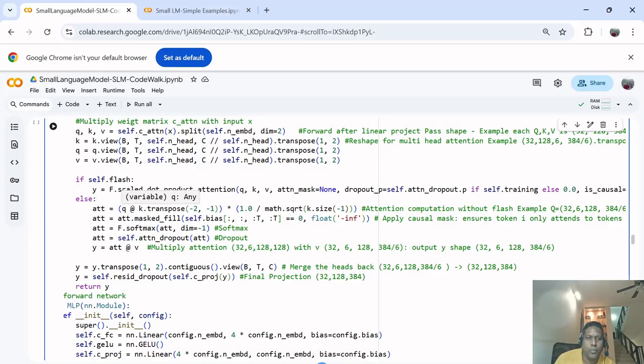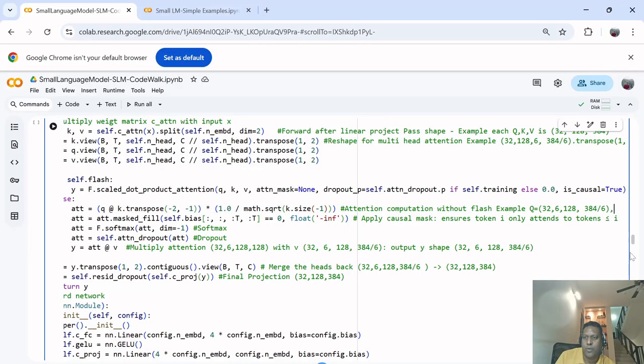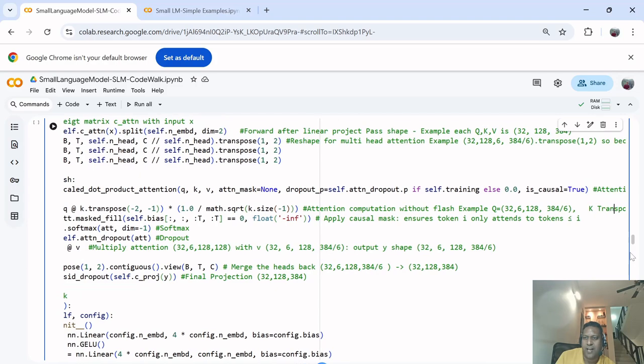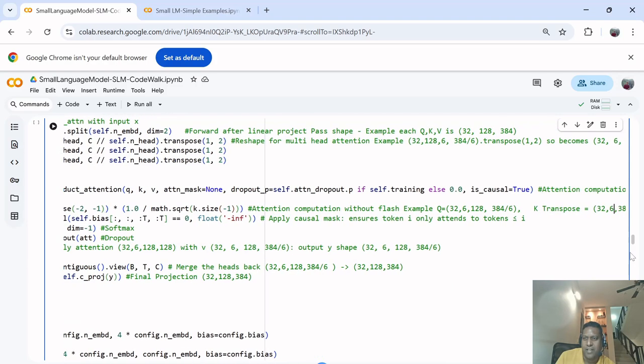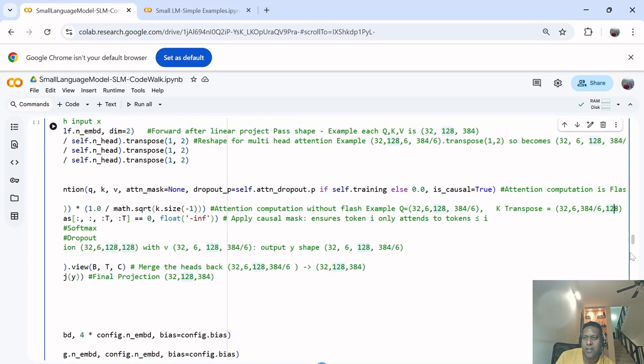You get the Q matrix, and then you multiply by the transpose. That is the attention computation. So your Q matrix is this, and then you multiply that with the transpose of the K matrix, which will be in this fashion.